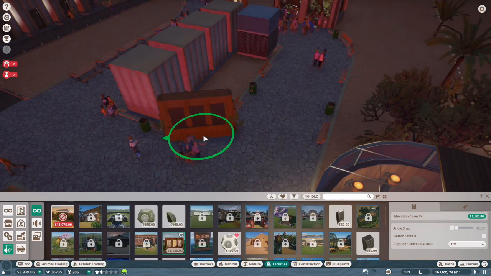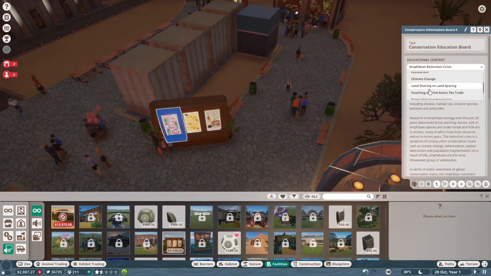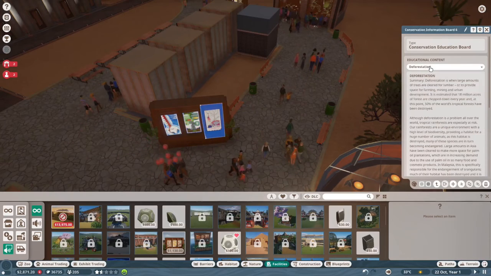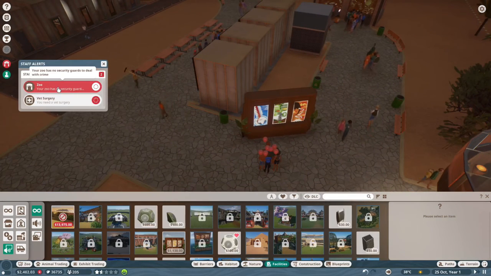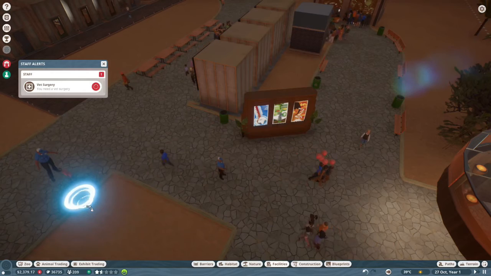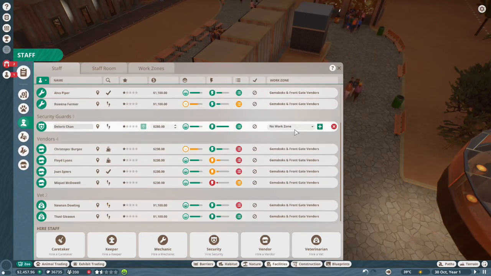Let's put it here. But let's change this to climate change. And this one to land sharing. This one to poaching. Sure, yeah. Ooh, they've already got balloons. Yes, buy my souvenirs. Who has no security guard? Alright, let's get you. And then I still don't want to vet surgery. Not yet. Security guard. I'll have to work everywhere.